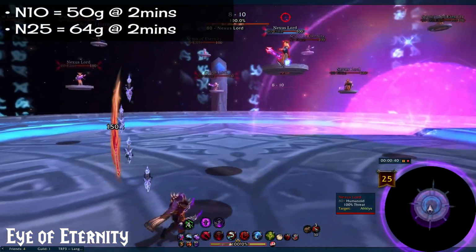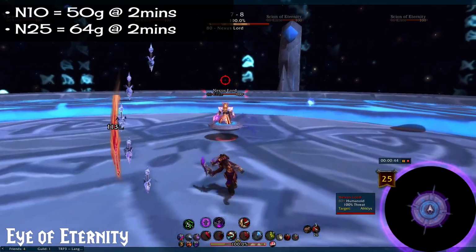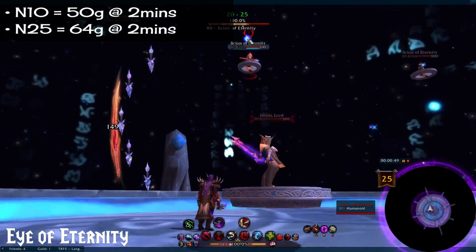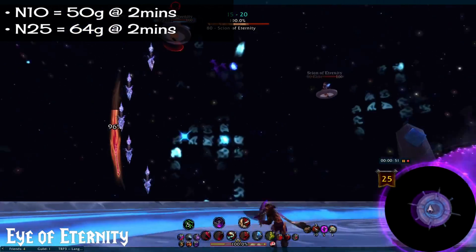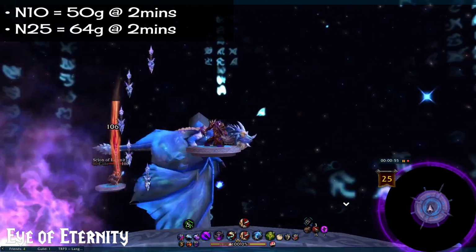Next up is Eye of Eternity. Another one-boss dragon raid. Woo! Except this time with magical discs and space. Ooh, space. That's about it. Normal 10 is 50 gold in 2 minutes, and normal 25 is 64 gold in 2 minutes.